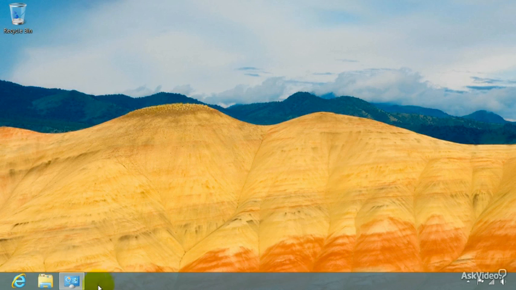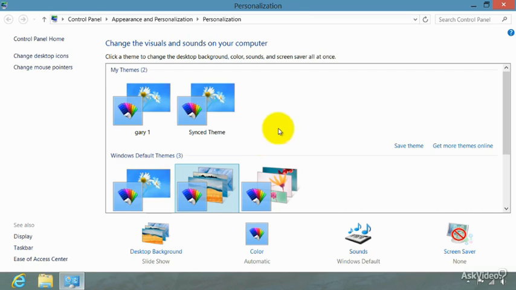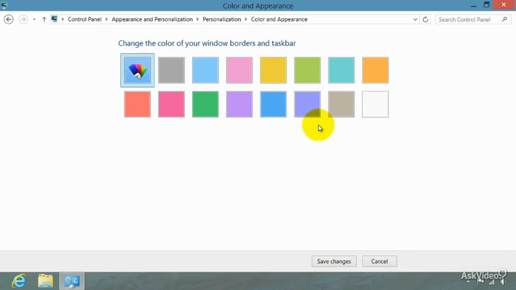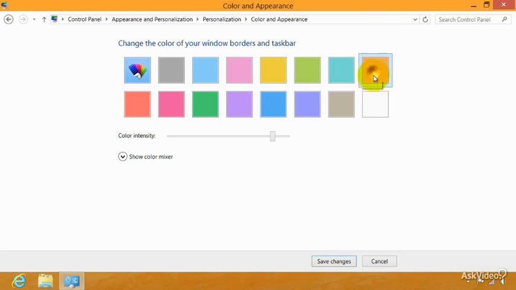Now, let's say that we want to have different borders. What I'm going to do is come back in here and just change the border. You can see the border right here, color. And this slate doesn't do it for me. I want something to kind of contrast so I can see it a bit better. I believe this one is going to contrast, kind of the burnt orange color. Now notice what happened when I clicked this one. It changed here. It's changed down here.